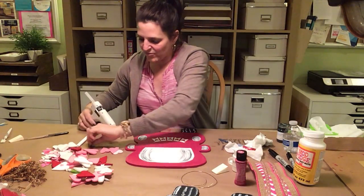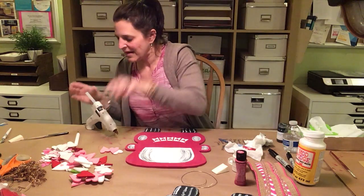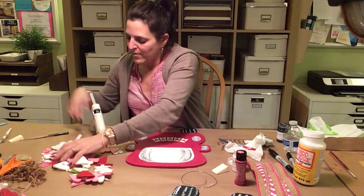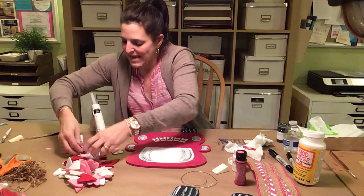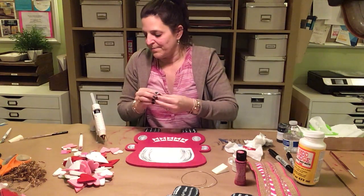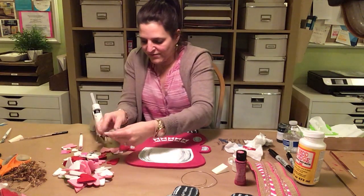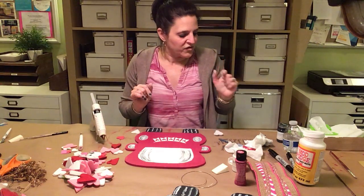So just like last week, I have lots of hot glue. Hopefully I have enough hot glue. I could take that one there. And I'm just going to mix a bunch of the little thin ones. The little ones actually have stickers on the back, so I could peel them off and stick them on. But you could do both. I'll probably do both if I remember. But I kind of tried to lay it out. So what you want to think, oh, I know, I forgot to do something first.